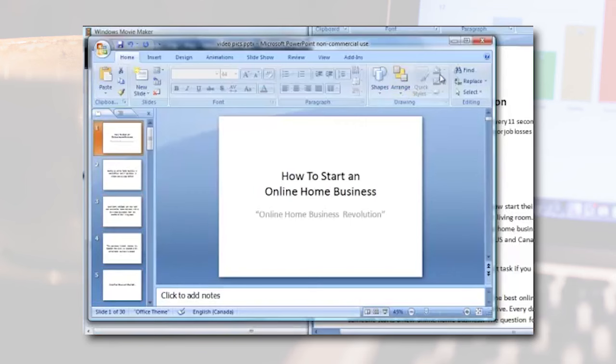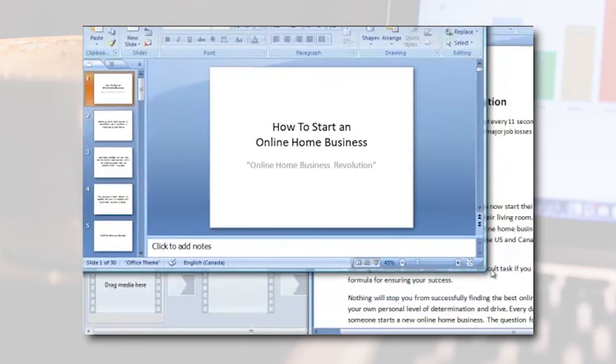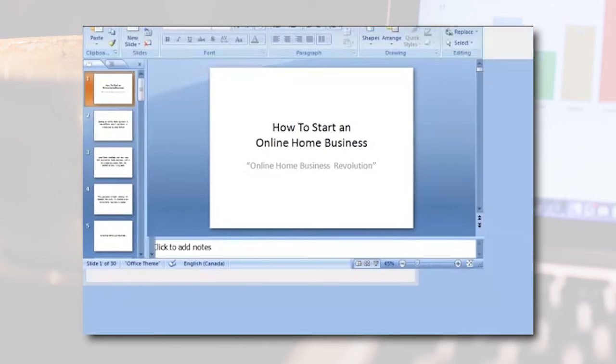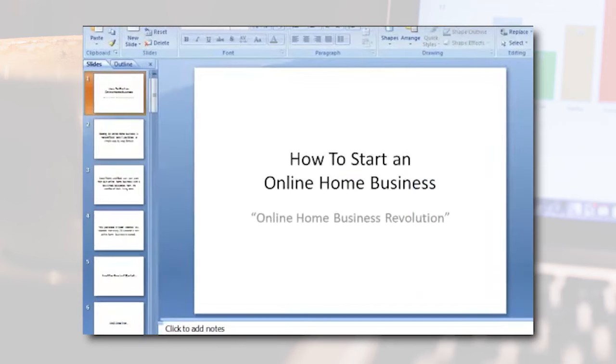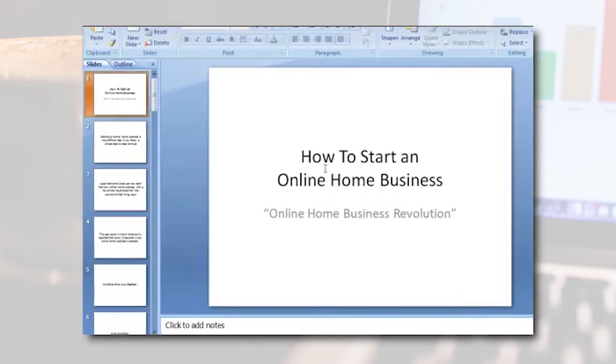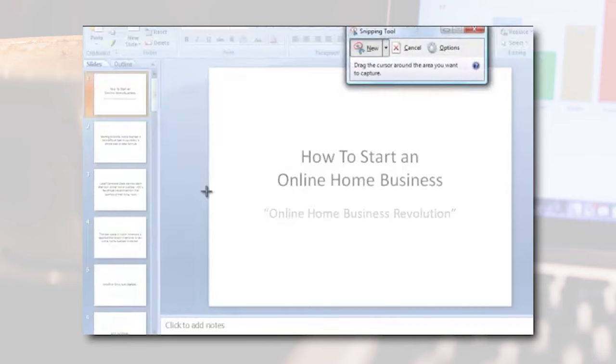Now, there are a couple of different ways you can do this. The easiest way I've found, for me personally, just to do it fast, and I know there are more technical and probably simpler ways, is I just make it big, and then I grab a snipping tool. If you don't know where that is, it's on pretty much every PC out there. You can just go to the search box at the bottom of your computer and type in snipping tool. It'll find it for you.